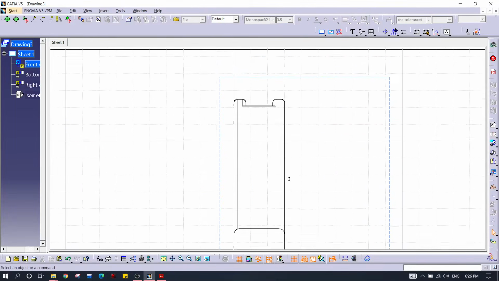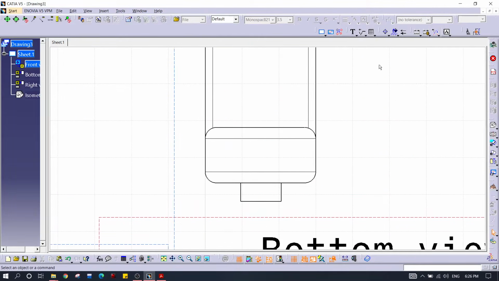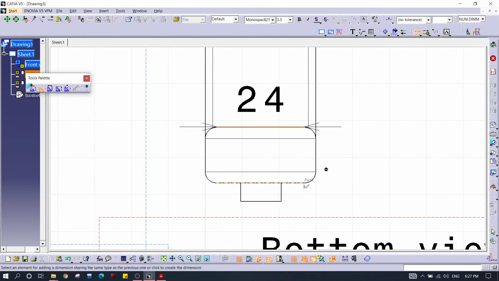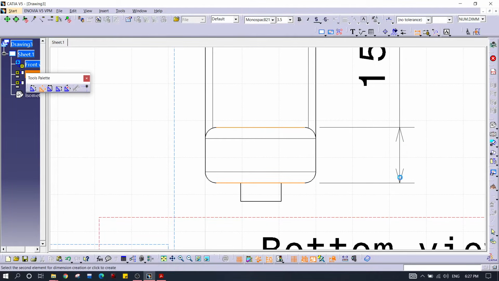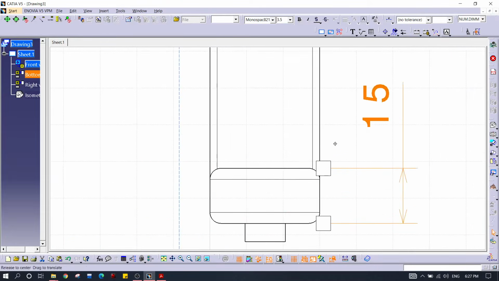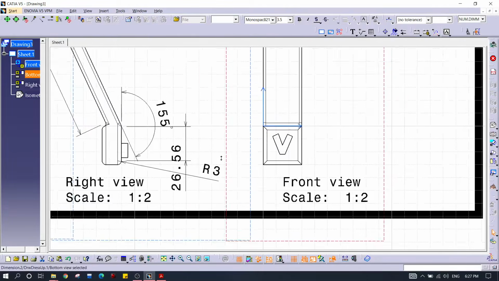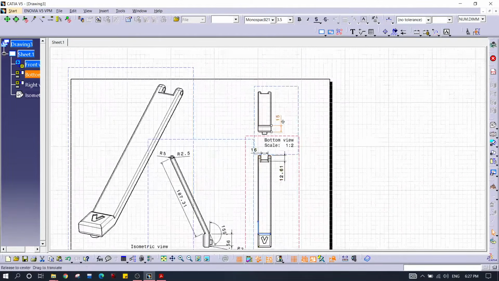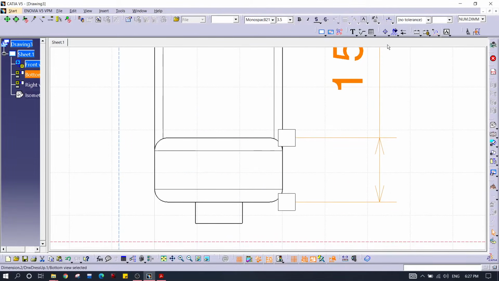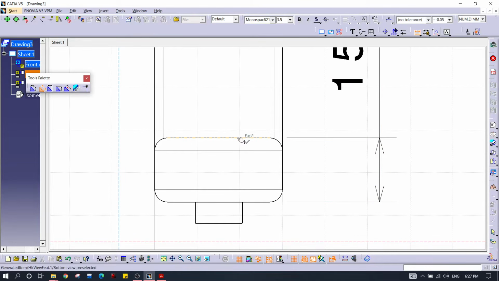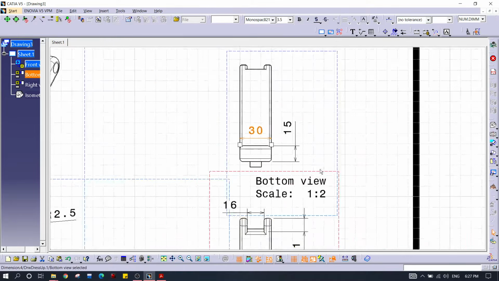After that, we go for this one. The thickness of it is 15, and the upper dimension of it is 30.